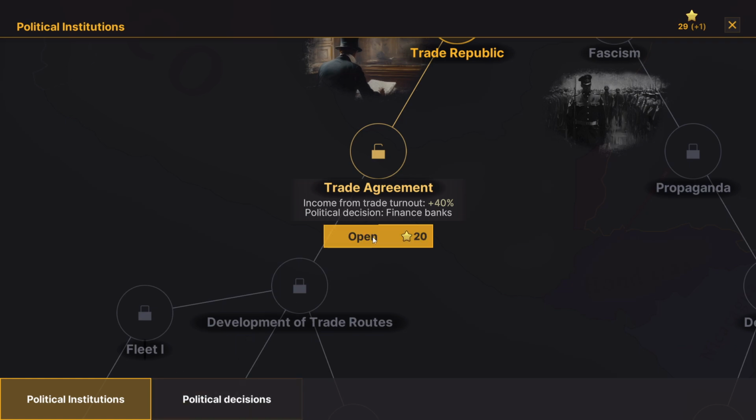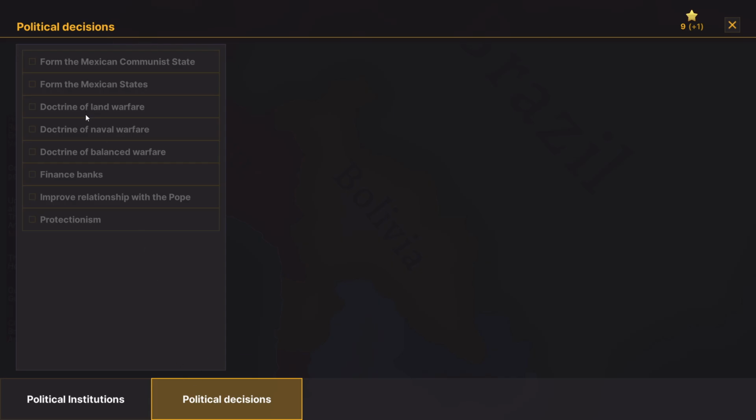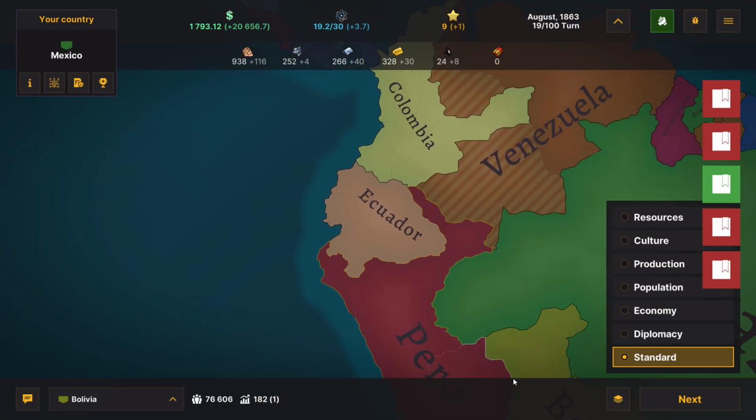Income from trade turnout, 40%. Political decision, finance the banks. I would love to see what this political decision is. Oh, here's our political decisions. What's this, finance the banks? Political institution is in a trade agreement. Province economy increases 5% for 5 turns. So for 5 turns, we could get a 5% bonus. That'll definitely be worth it later.